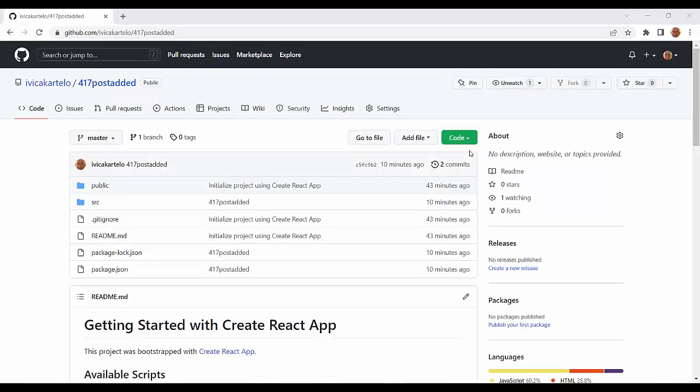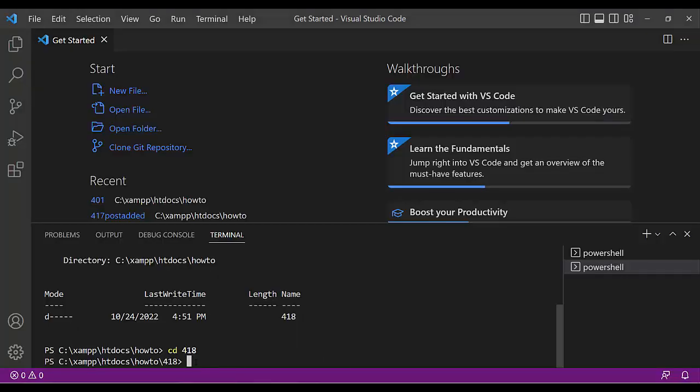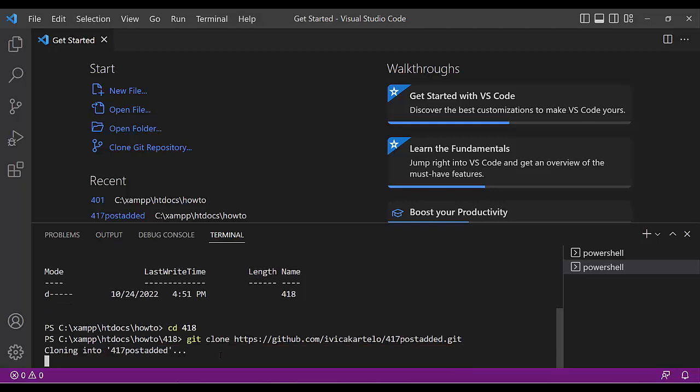Open this repository. Copy address of this repository. Git clone, paste repository.